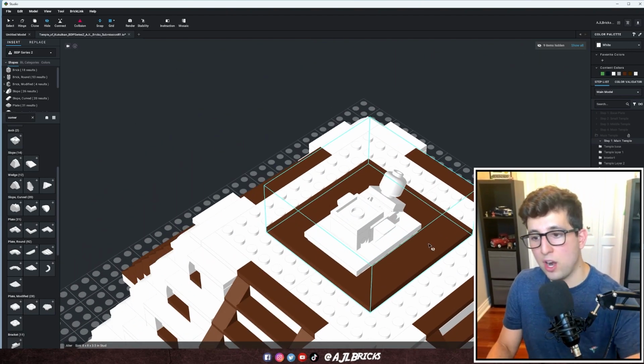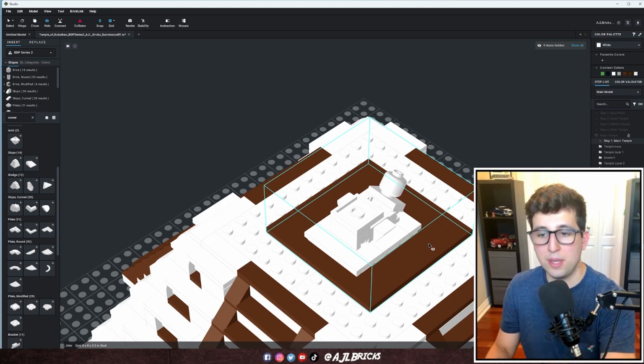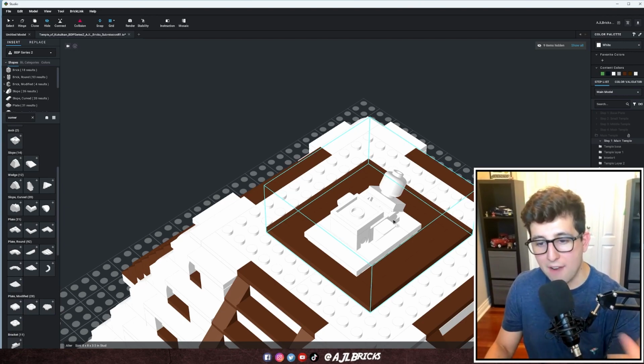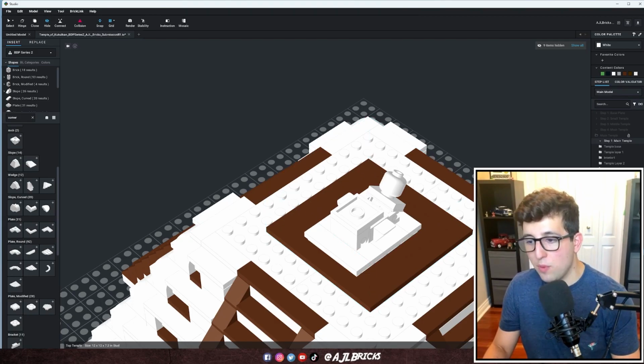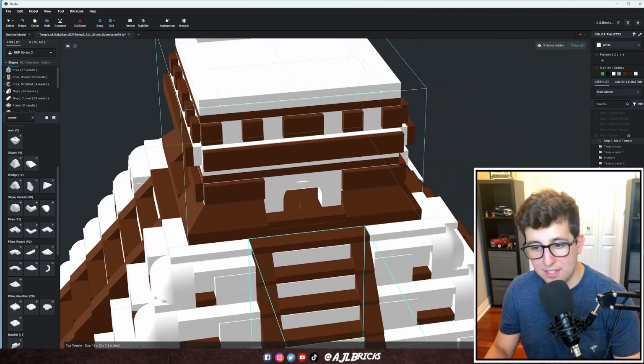And again, this is where the compare and contrast of the reddish brown comes into play. I wanted this piece to be white. If I'm going to make the altar piece white, everything, the base around it, needs to be in a burgundy red. So now when you actually enter the temple, you have the temple piece itself here.